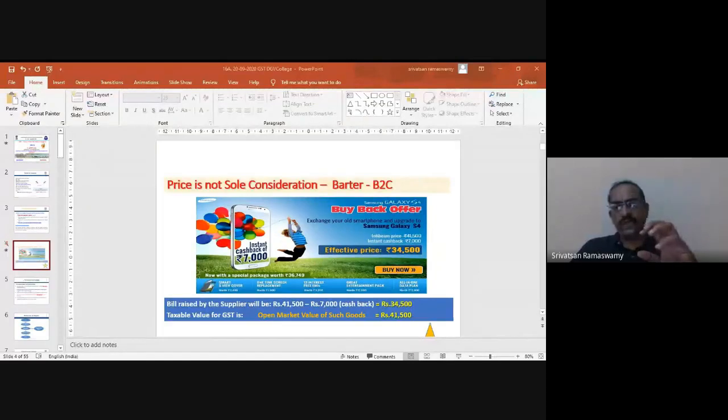For your understanding, what I would suggest is for you to have a grip or comprehension of this related person concept. Try to understand the definition of associate enterprise, and from that you can develop it. If you want, I can give you the definition also. What is the definition of an associate enterprise? Probably the definition will help you to understand that.